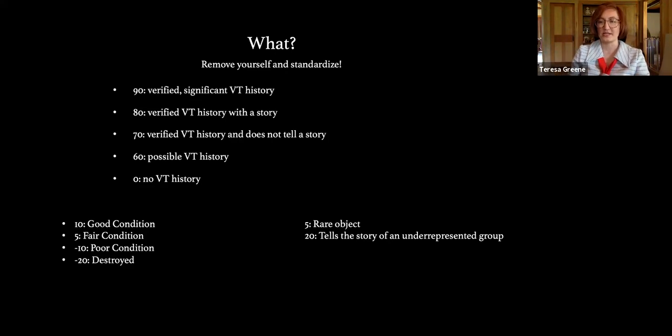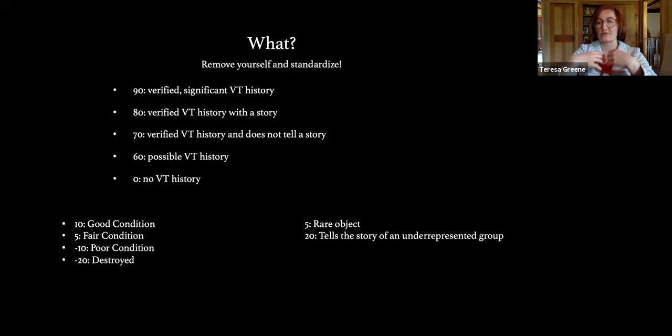which is what to deaccession. At the Vermont Historical Society, our mission is preserving and sharing the history of Vermont and its people. So I developed a rating system that assigns points to each object that will ultimately give them all a letter grade, A, B, C, D, and F, just like in school. So if an object gets 90 to 100 points, it gets an A, 80 to 89 is a B, etc. This is accompanied by a giant report that explains all the nuances of the letter grade, and I'm happy to share that with anyone who wants to see it.